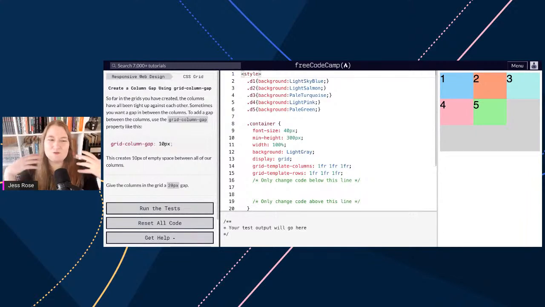So what we've done so far is we've made columns and made rows. And so far, there's no space between the columns, but we can add spaces if we want. And the way we do that is grid column gap. Just taking a wild guess, putting our brains to work here: if we wanted to create a gap between our rows, what do you think that would look like? If our property for setting a gap between columns is grid column gap, it would probably be grid column rows, we think, don't we?